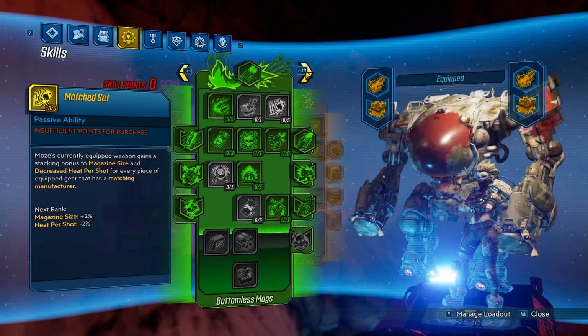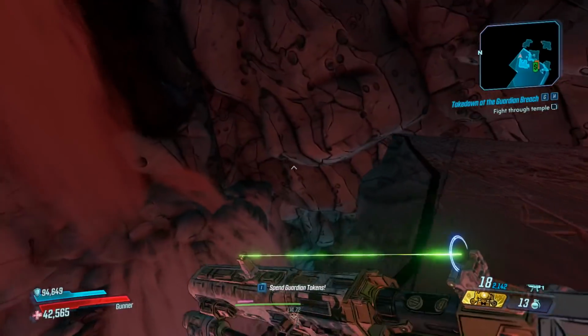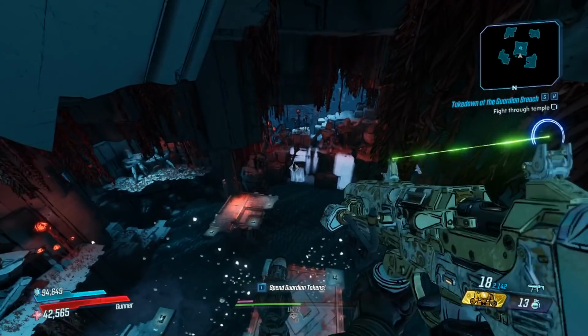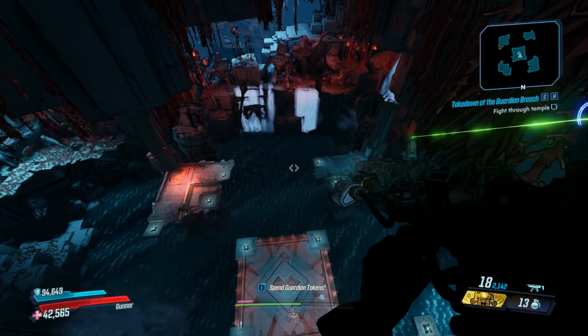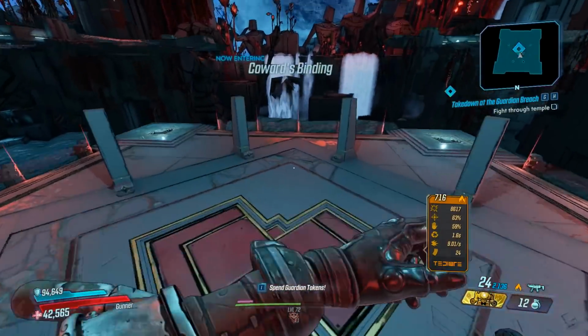Saber Round radius actually does make a difference. Especially in the Hemovorous fight. And then, of course, the movement speed and Snowdrift, just so I'm getting from A to B quicker as Moze. Which is why I also have the EMP5. But anyway.